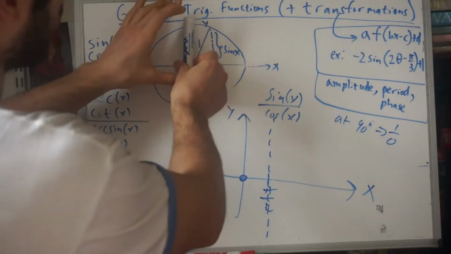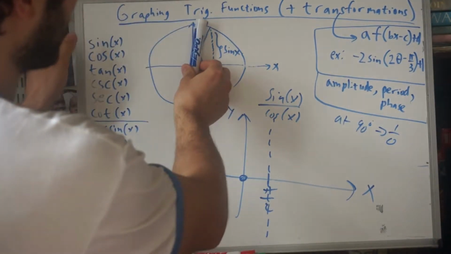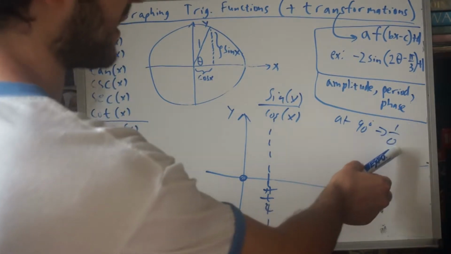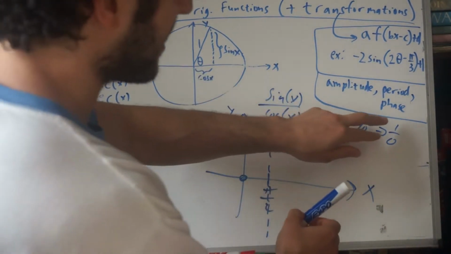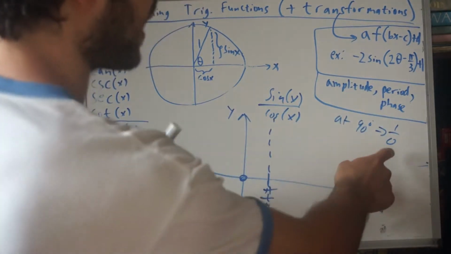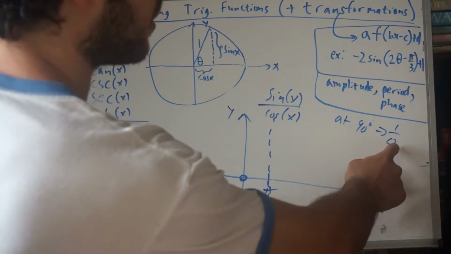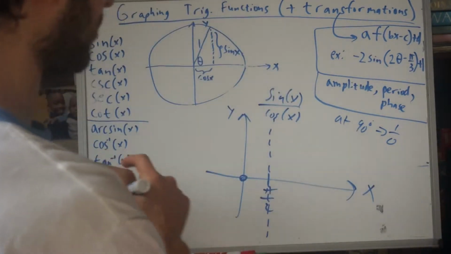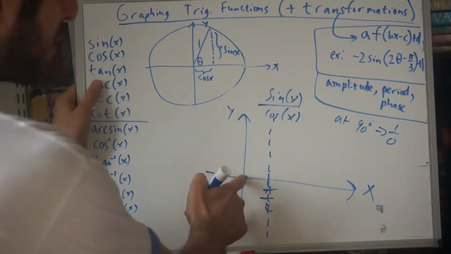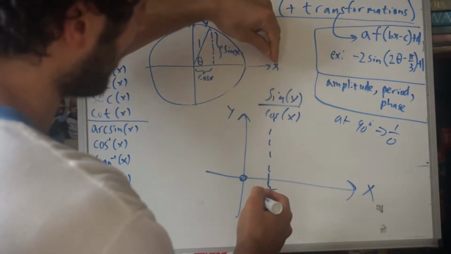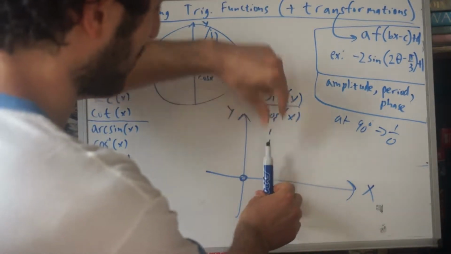So let's not go right to 90. Let's imagine we're like at 89 degrees. So we're almost at these numbers. So let's say this is like 0.9 and that's 0.1. The point is, this will start to get really huge. So imagine 1 over a really small number, let's say 0.00001, will actually blow it up and get it really huge. So what that means, we have to go from this point to something that's super huge. In fact, it's pretty much at infinity if you're actually at pi over 2.